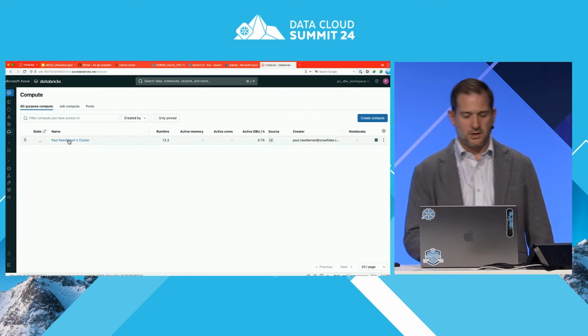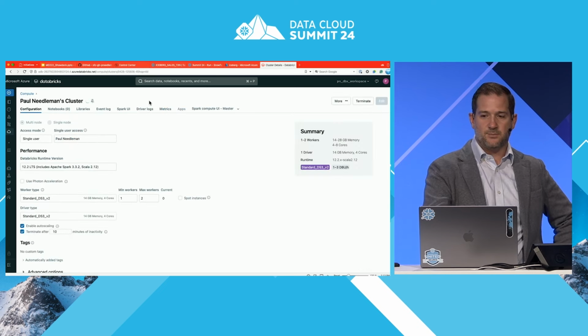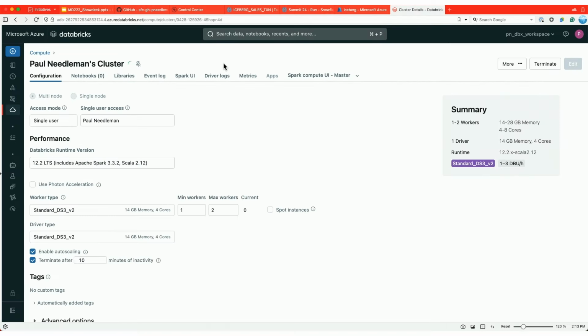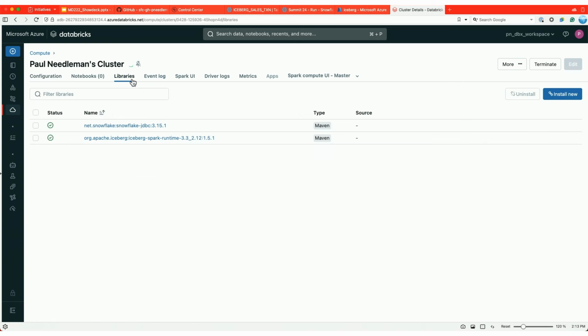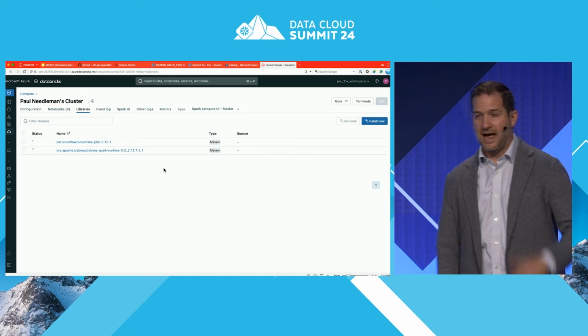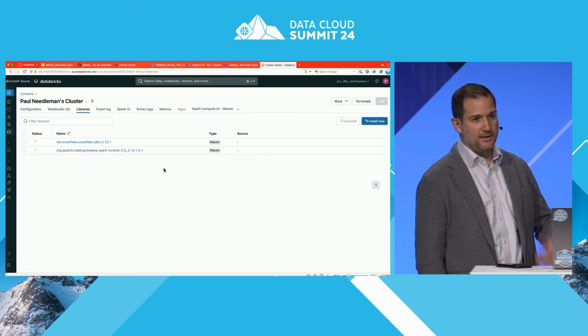So I have an Azure compute cluster. To configure this in Databricks, and again, it's any managed Spark environment, the SDK supports lots of different readers, Spark being one of them. If you're using EMR or other Spark environments, it would be very similar. The main part in Databricks is the libraries. I have two libraries available to make this interoperability happen. One is the Snowflake JDBC driver. That's how Snowflake communicates the entitlements of the users in the role to access the catalog. So you need to be able to access Snowflake.